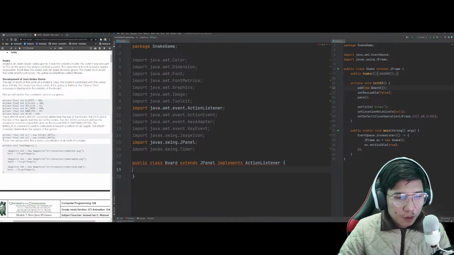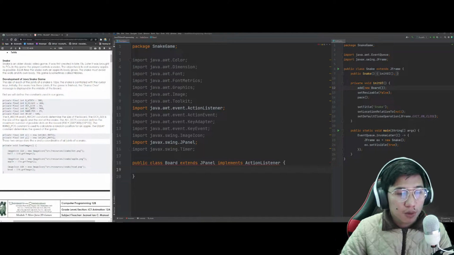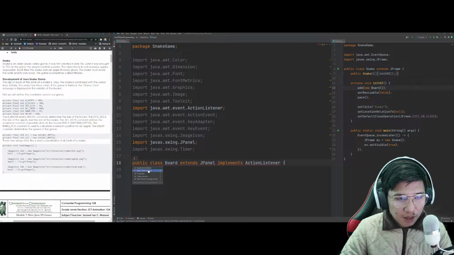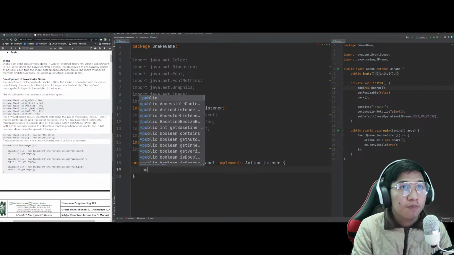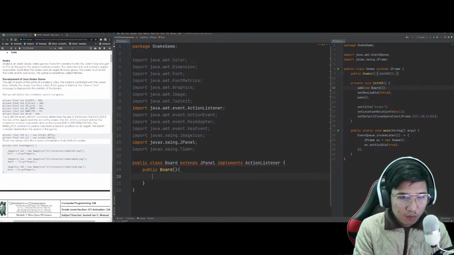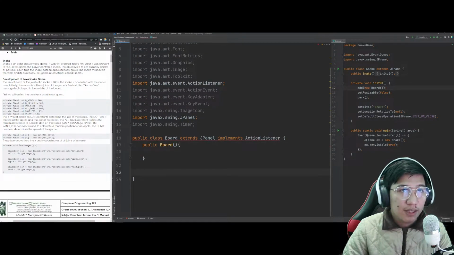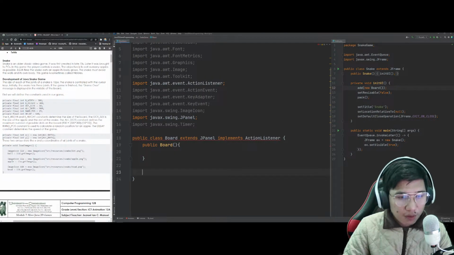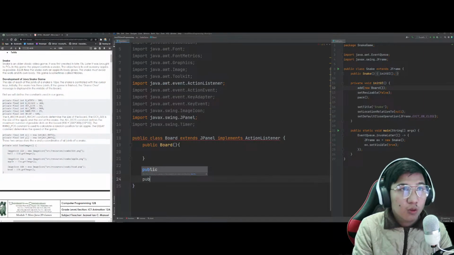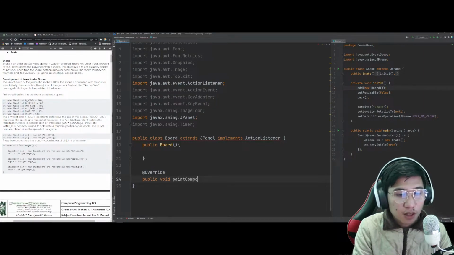Okay. So, initially, as much as possible, I would like to eliminate all of the possible errors here. Now, in order for us to do this, I can simply eliminate number 1 by adding the constructor, si board natin. So, usually, si constructor kasi ang pinakauna natin ilalagay dyan para ma-eliminate natin yung errors natin dito. We also have here to include the public void paint component, Graphics g.